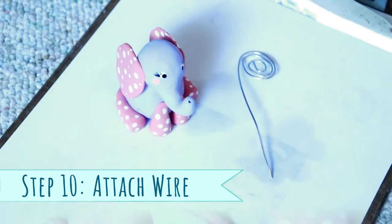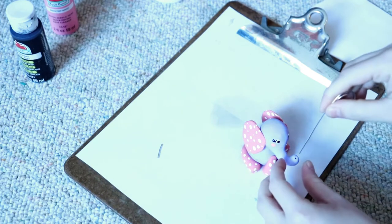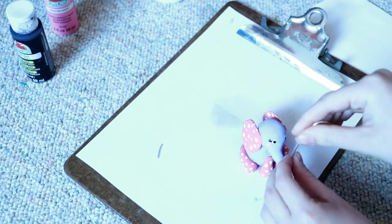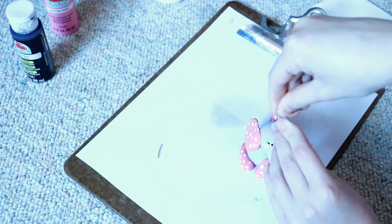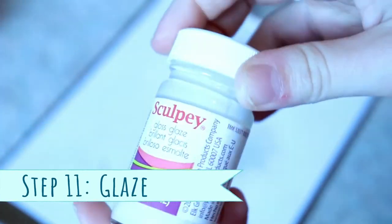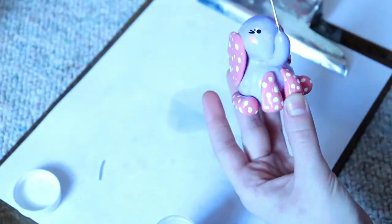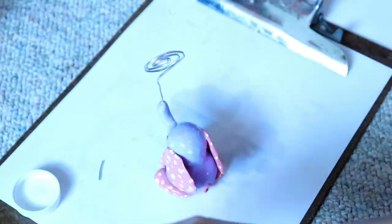So then after you completed painting, you can attach the wire back in, and this is the point where if you feel like you need to trim it, you can. So then I'm just sticking the wire back in that hole we made in the trunk. And then from there, continue to let the paint dry. And then once the paint is completely dry, we are going to glaze. And the wire, the spiral on the top, I just kind of bent it so that it looks flat for the picture to lay in. So here I'm glazing, and after this glaze is done and dry, you are completely done with your elephant.